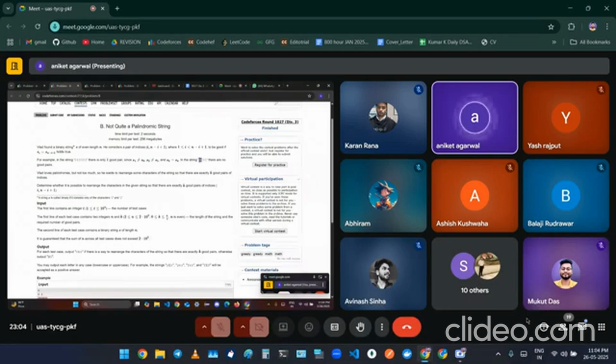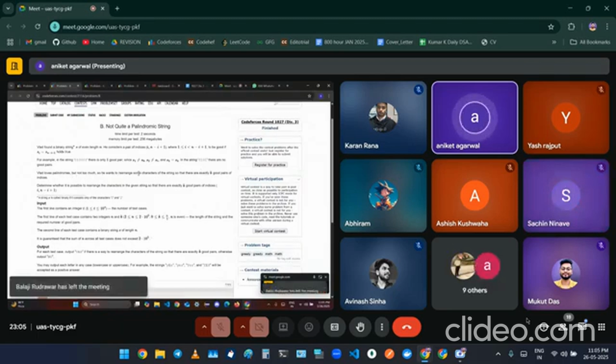And we have another example. As we can see, there is no good pair because the first element is not equal to the last element and the second element is not equal to the second last element. So now we know what a good pair is. If the ith element is equal to the ith last element, then I will say this is a good pair.